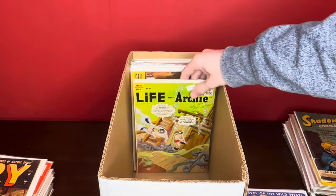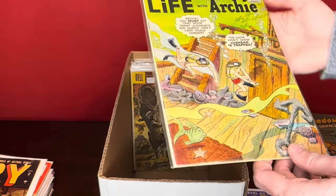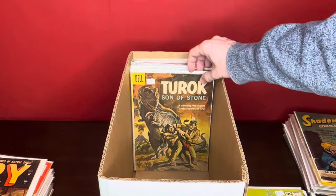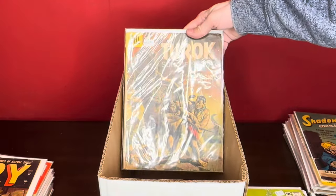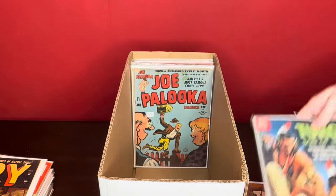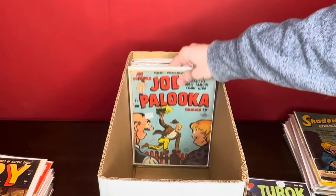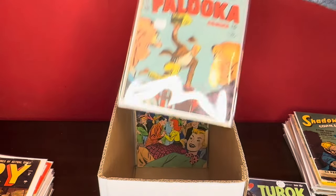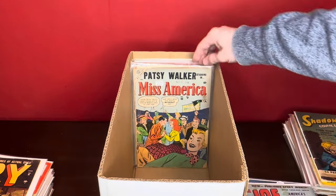This is that Life with Archie. I don't remember the issue number on this one, but it was just like an underwater cover. Then there were some Turoks, you know, some early Turoks from Dell. We had Joe Palooka, number 11. So that's pretty early. I think it's like mid-40s for number 11.